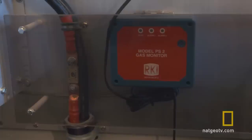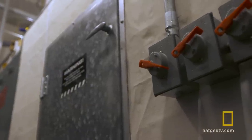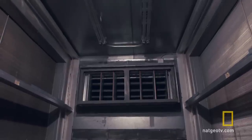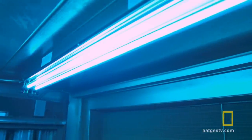We have biological monitoring equipment, rad meters, and chemical test kits. To secure his bunker from airborne toxins, Jerry has built an ultraviolet radiation chamber, which he uses to filter all air coming into the facility. The room also doubles as an emergency disinfection chamber, designed to eradicate deadly microorganisms that could be carried in.